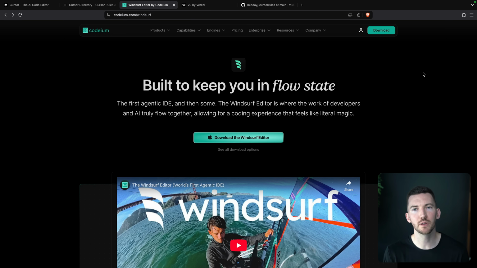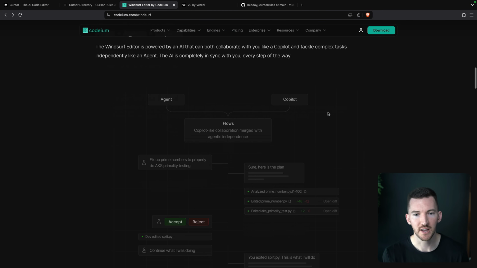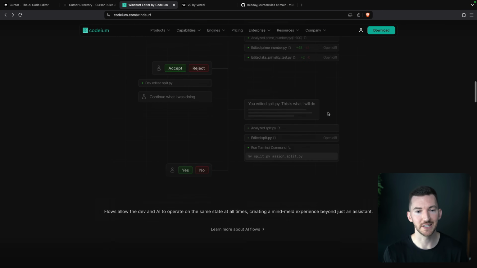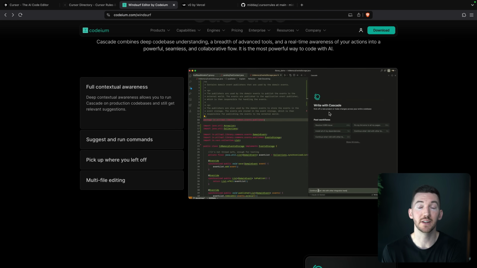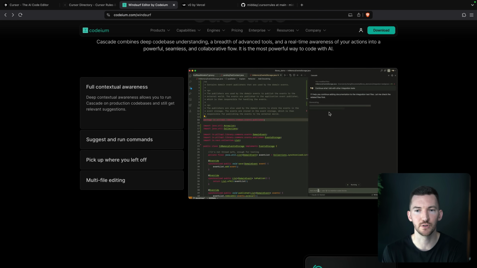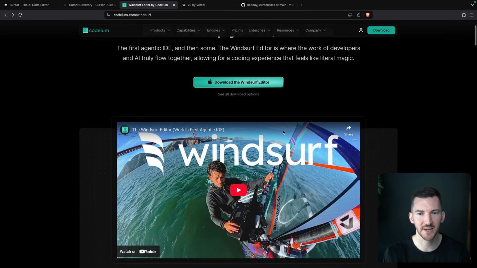Now, there's a few other tools that I didn't mention that I'm aware of. I'm sure I probably missed others, but I'll just give a quick shout out at the end. Windsurf is another AI-powered code editor that I know a lot of people really, really like. I haven't had a chance to really try it out yet and give it a fair shot. So maybe I'll do that over the next 6 months as I'm trying out more editors. I've heard a lot of people really rant and rave about it. So that's another one to check out.